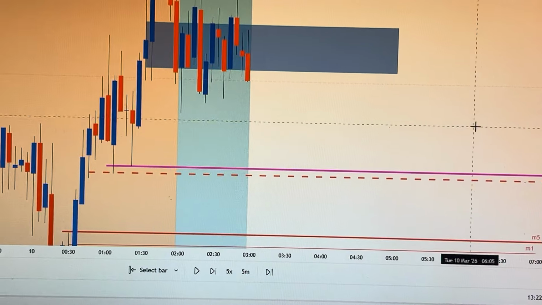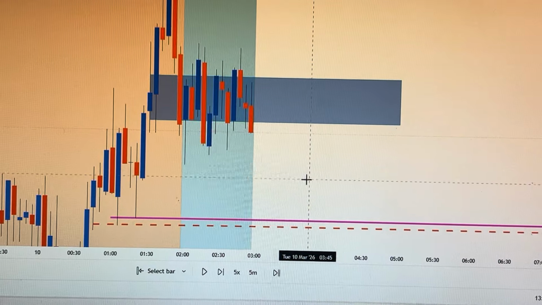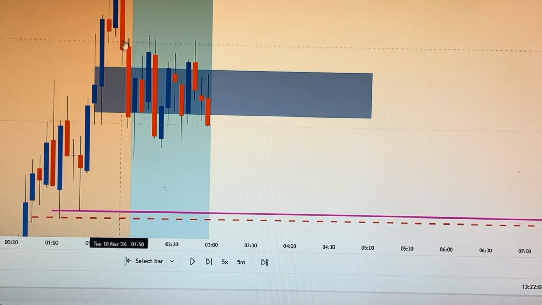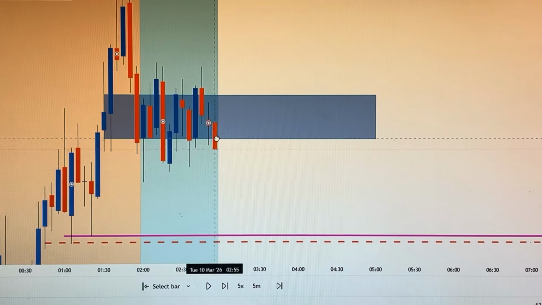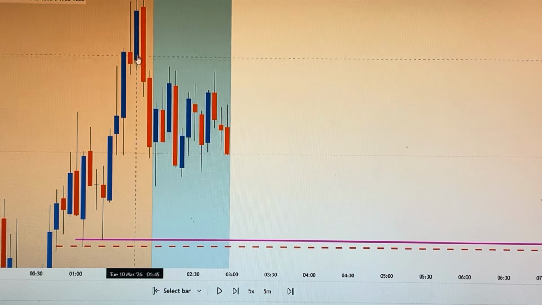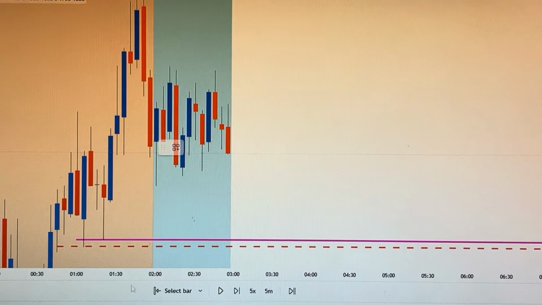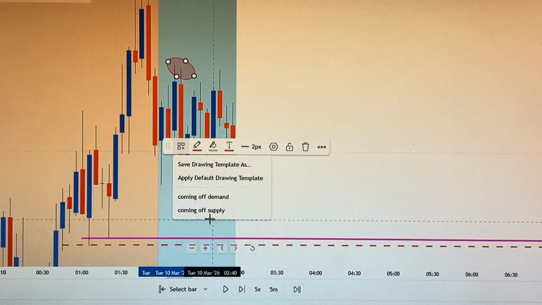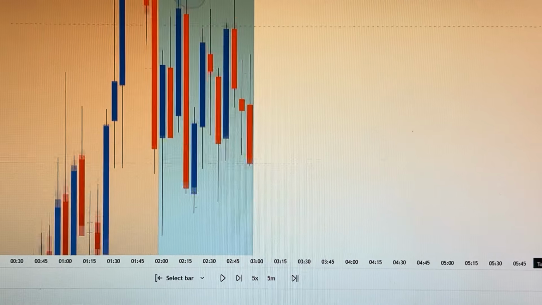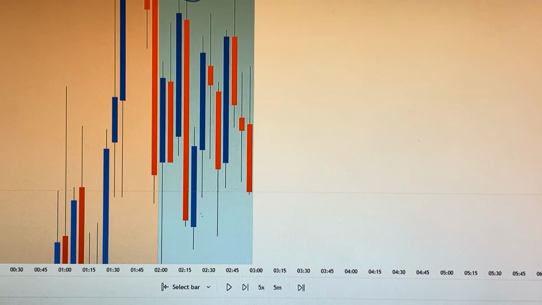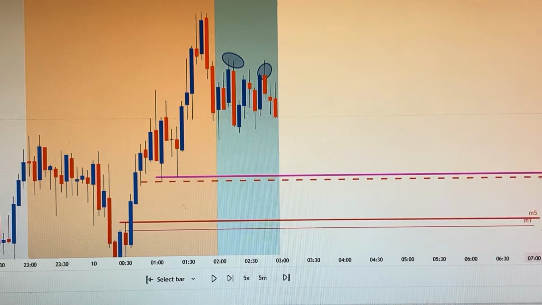Now, I'm simply looking for a lower time frame zone of supply to be created to take me there. And if we check the stats right here, we see price created M5 supply up here. Bam. Price creates M5 supply up there, proceeds to use that to create new supply. So here's the first form of new supply being created off previous supply. And then same thing again here. New M5 supply, once again created off of this previous supply. Boom.